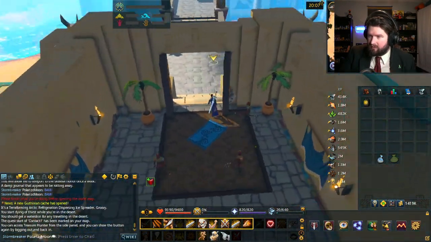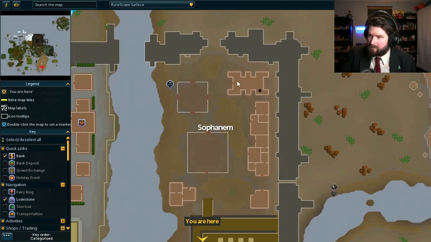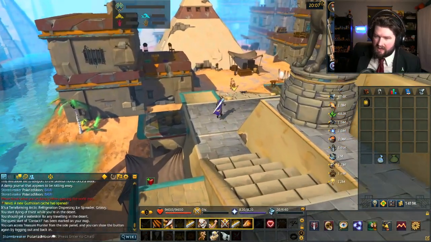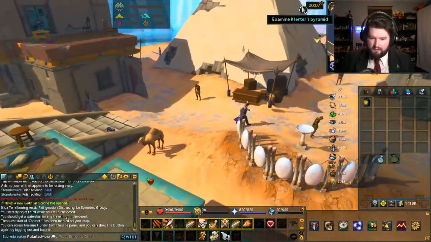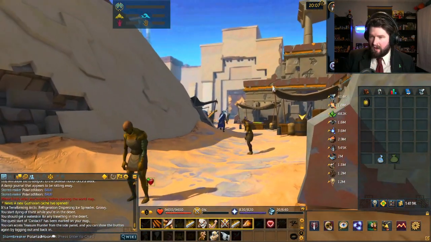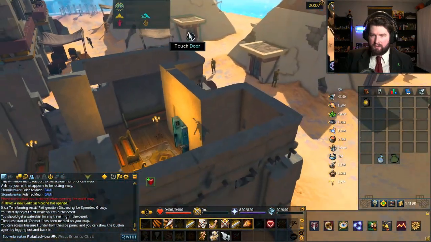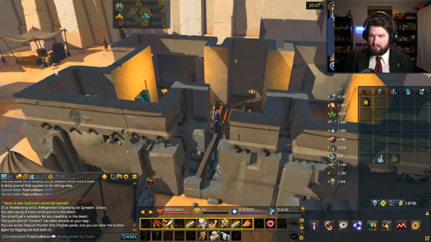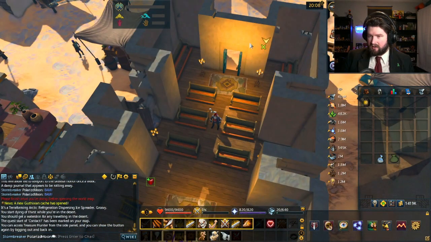Alright, Temple of... I wonder if I can see it here on the... No, I cannot. I guess it's one of these, maybe it's this temple up here. Maybe that building. There does seem to be a square there. Maybe there's a ladder down or something. We will see. Let's go. I'm assuming this is the Temple of the Lesser Gods. Oh, excuse me. Or maybe this is. Wait, did it say Pyramid Plunder? Anonymous looking door. This is a shrine. Jex. Yeah, here we go.